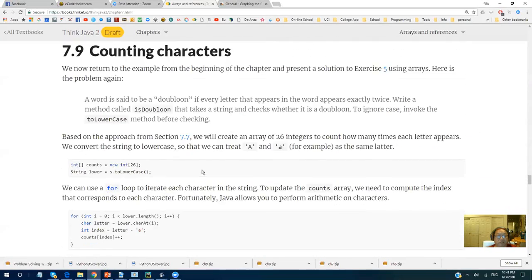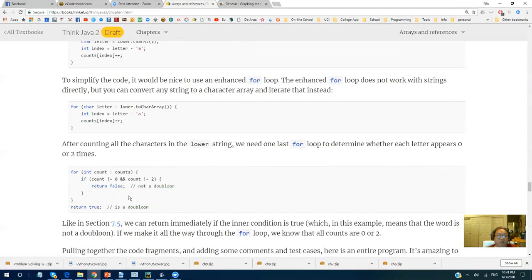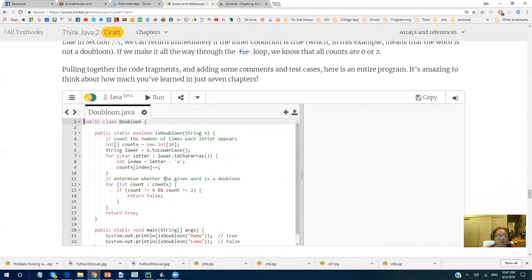Now let's look at counting characters. A word is said to be a double word if every letter appears in the word exactly twice. Write a method called isDoubleWord that takes a string and checks whether it's a double word or not. So apparently this is a histogram problem, right?